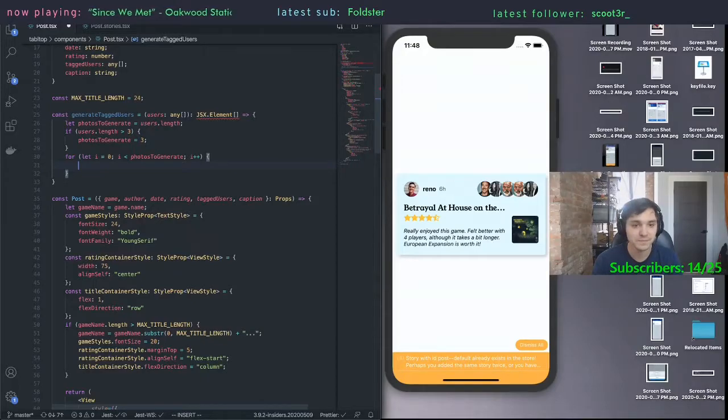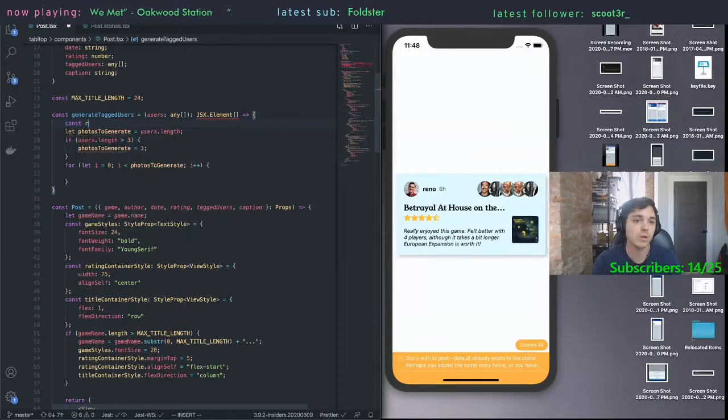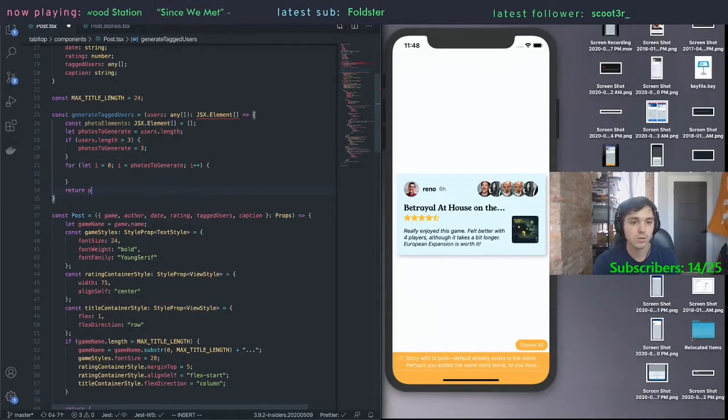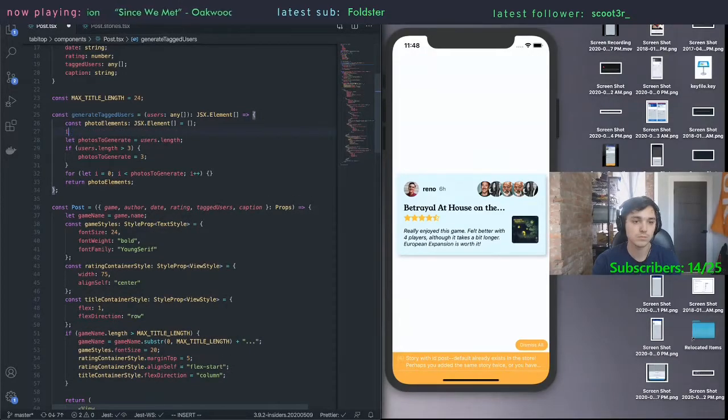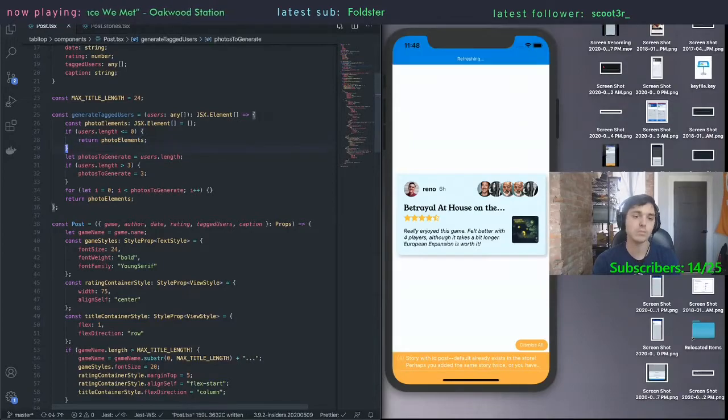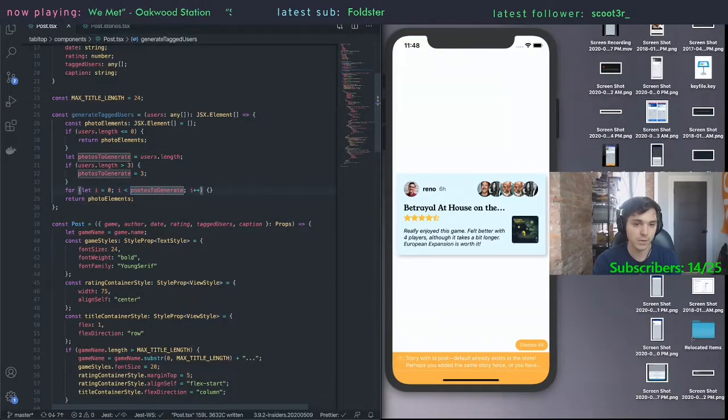That's the problem. All right, so for our photos to generate, then we're just gonna go ahead and do our for loop.